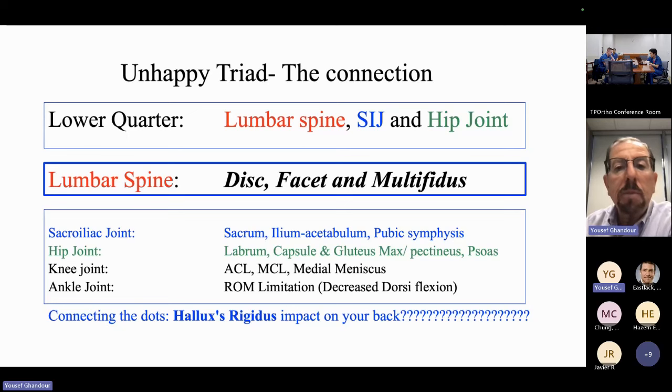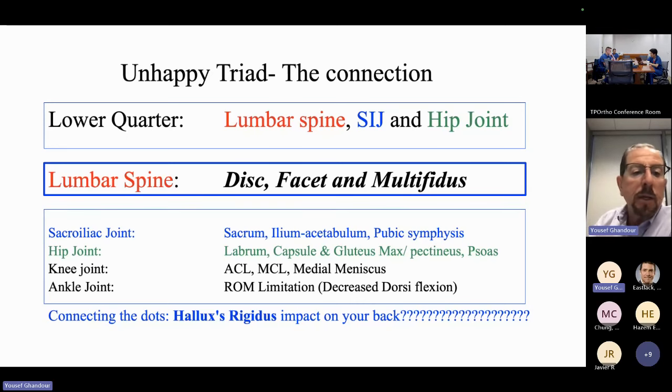We have it in the lumbar spine, where we look at the interrelationship between all these components. If you have a lumbar spine instability, or a hip problem, hypomobility, stiffness, which we see quite a bit, that feeds into the concept that you're familiar with, adjacent segment disease. If the joint itself is tight at one level, the joint above it will become more hypermobile. For the lumbar spine specifically, we have the disc, the facet, and the muscles all combined together.